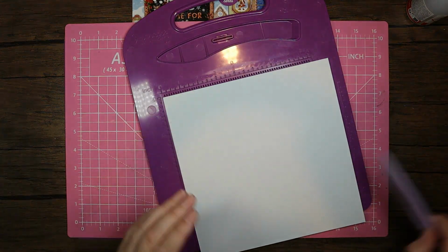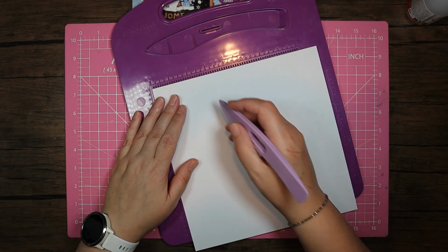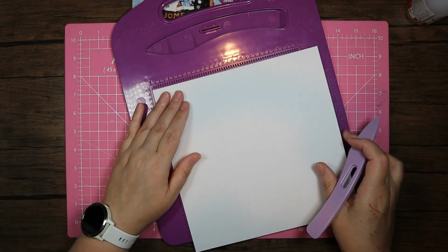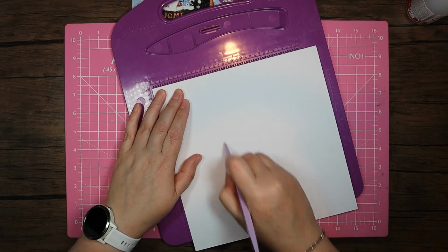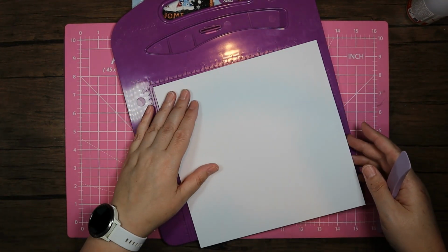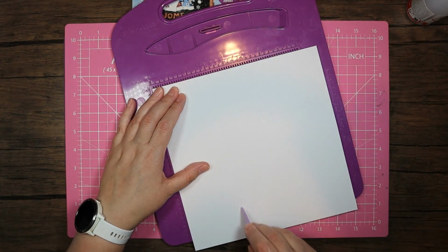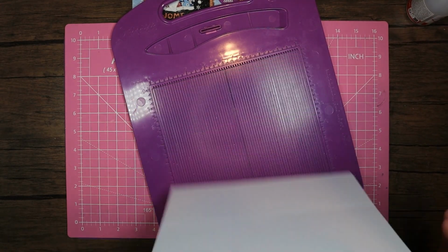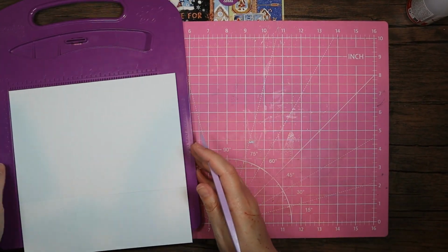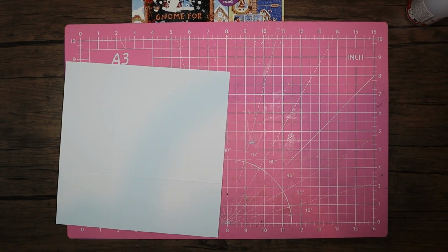Okay. So I'm going to come in with this 9x9, and I'm going to score down the 3-inch, and I need to turn it over just because my board is too short, and then I need to turn it round so I've got a line going horizontal and doing the same thing again. So we're going with that 3 and the 3.